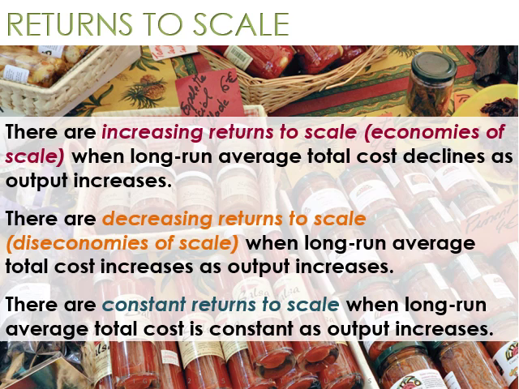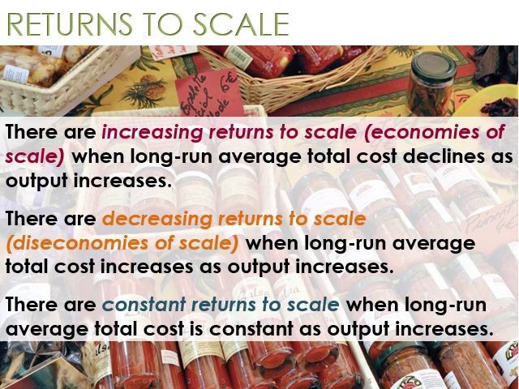Similarly, decreasing returns to scale in a production relationship means you double each of your inputs and your output increases, but it doesn't double. It increases by a proportion that's less than doubling. So what that means is when you double your inputs, your costs double, but the amount of output you produce doesn't increase by a factor of 2. So your average cost of producing the product is going to be going up when you produce more output if there are decreasing returns to scale, otherwise known as diseconomies of scale.